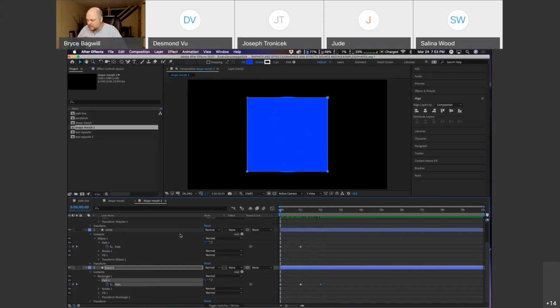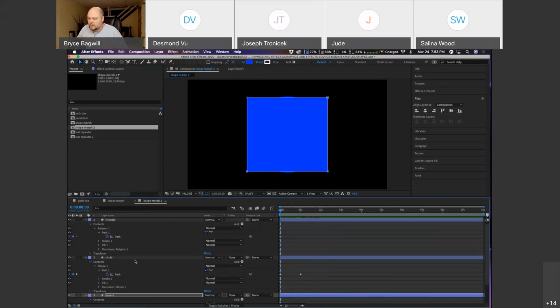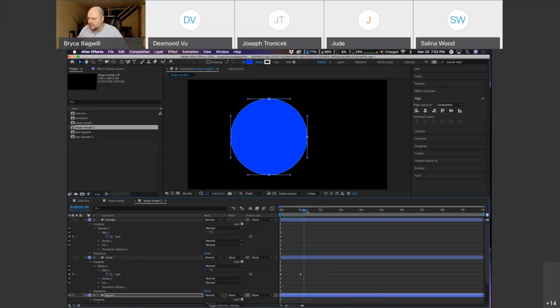All right, so how we did it was we basically set a path keyframe on each of our layers so that we had sort of a home position of how each thing was shaped. So path, which we think of as an animated path, is not quite the same. Path in this place is a state of that shape, and we're stealing the shape information from the other layers. So honestly, once we get far enough in, we can turn off the circle, we can turn off the triangle, so that we only see our morphing shape.